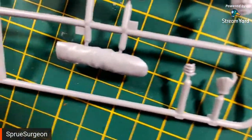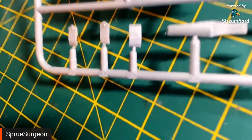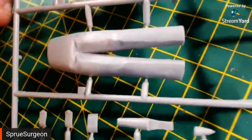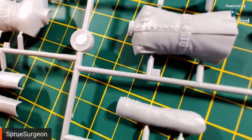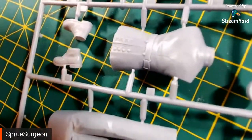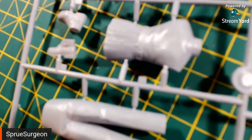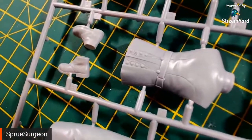You've got the hands. You have got detail on the arms, such as where they put the gold braid in on the side there. We come along to the, are they called epaulets? On the side. Sorry, my hands are a bit shaky. Back of the trousers. There's that beautiful jacket again with his service medals on. The back of the jacket with all the creases, and there's his boots.